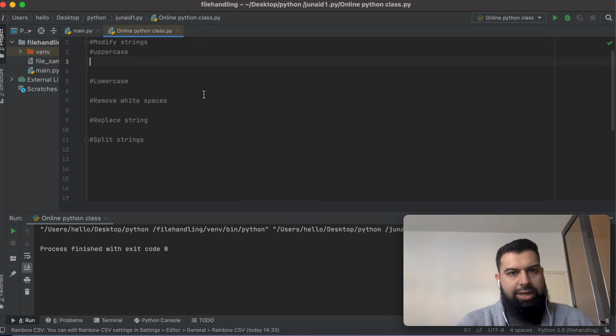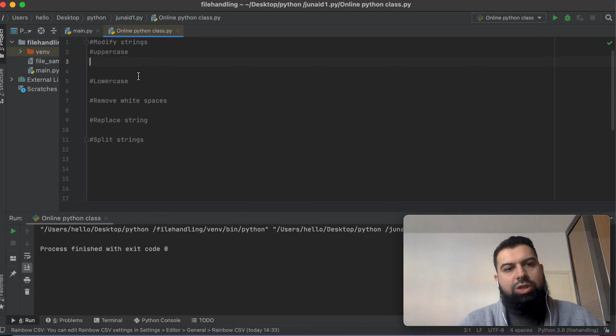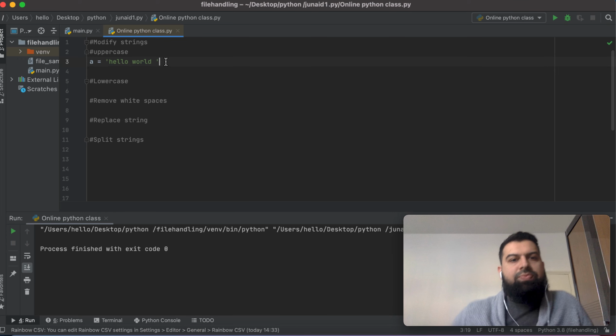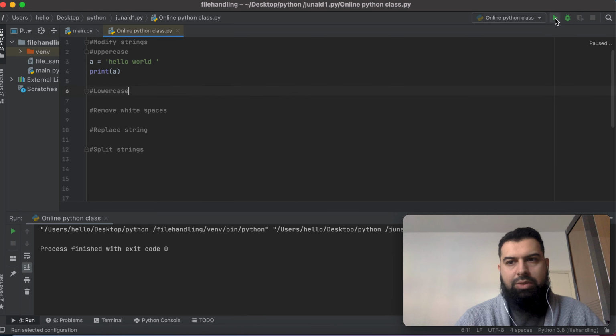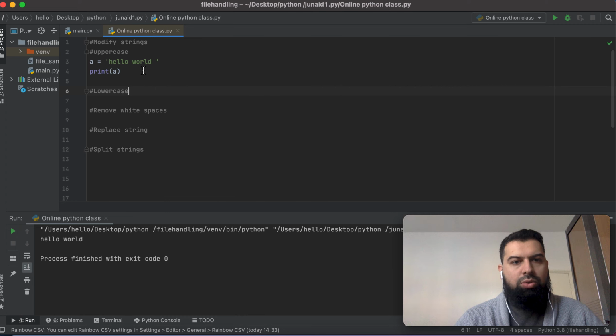For example, the first thing we're going to do is make one string. Let's say a equals, just write "hello world". So in this string we are going to convert, simple as that, print. Now if we do a simple print, it comes out like that, hello world.